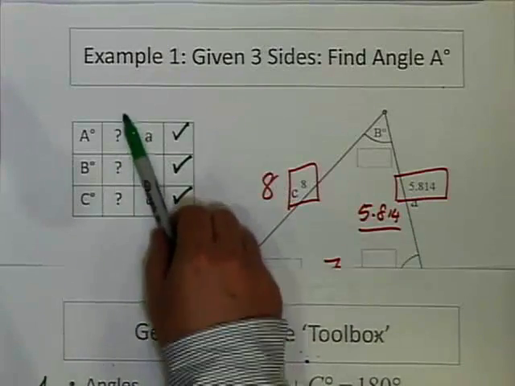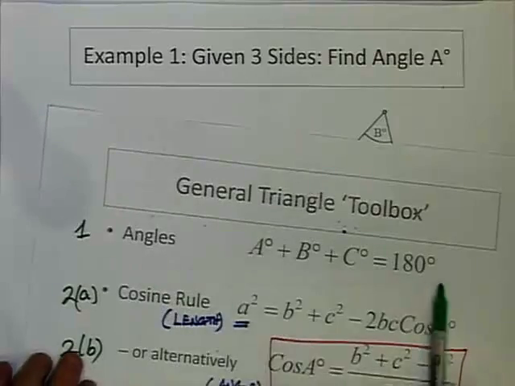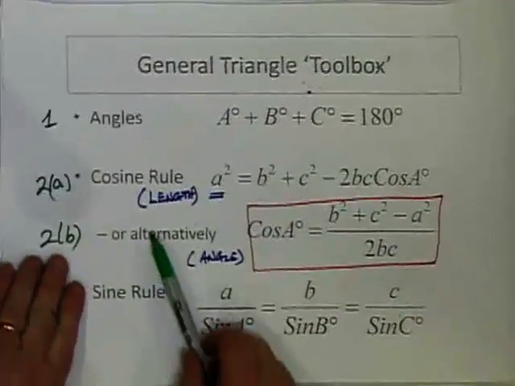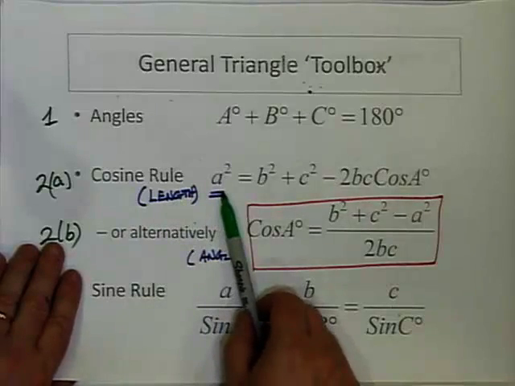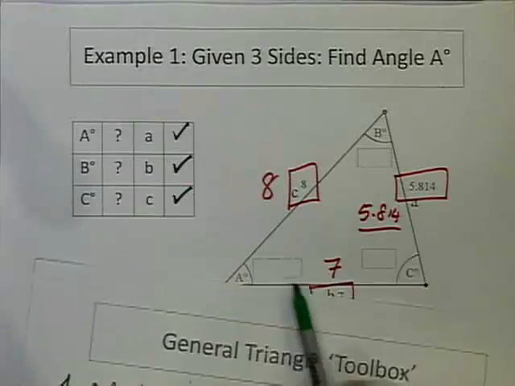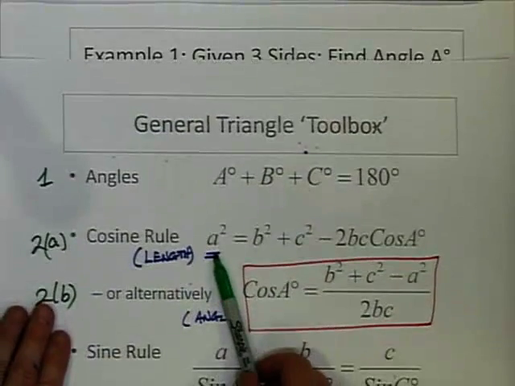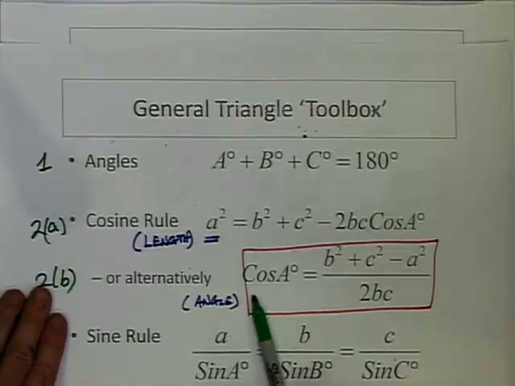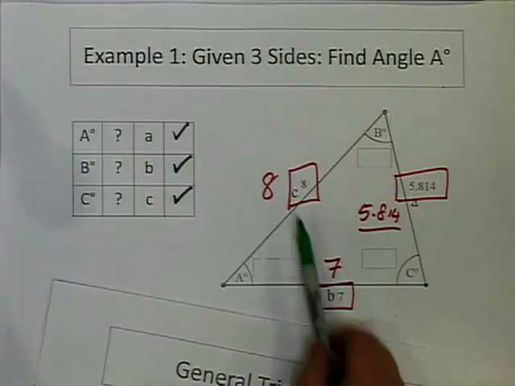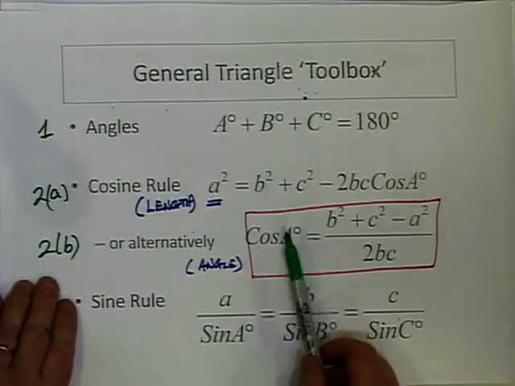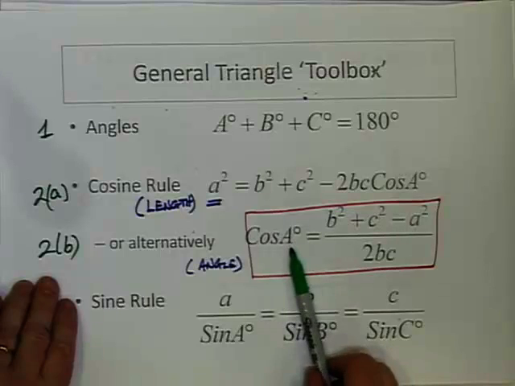Well, am I going to use the angles one? With nothing known. Forget it. I'm going to use the next one, cosine rule, for A. Do I need even to know A? Sure, I know A. I know the length, so that's not in. The angle here, do I know the three sides? A, B, and C? I do. I don't know the angle, that's useful. Hey, I think it's that one. I'll go with that. Is that okay?